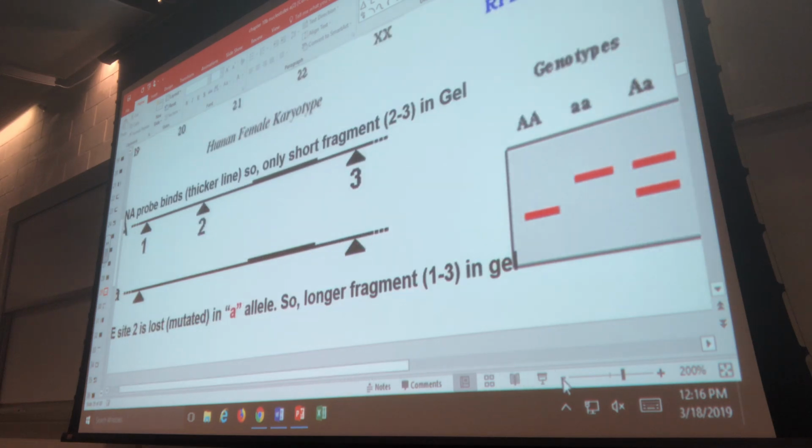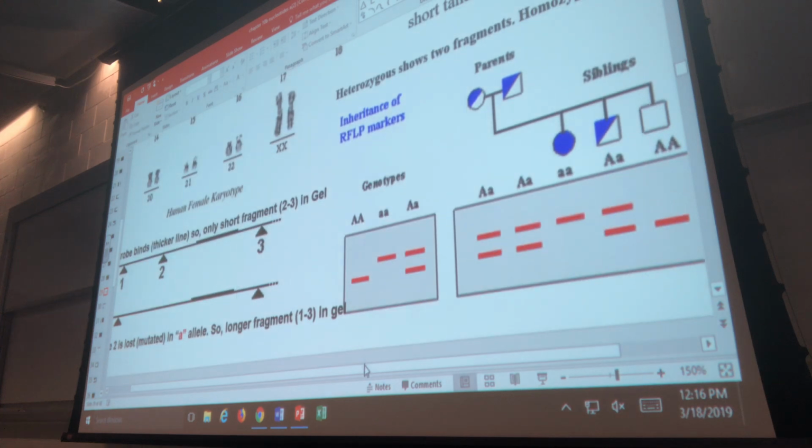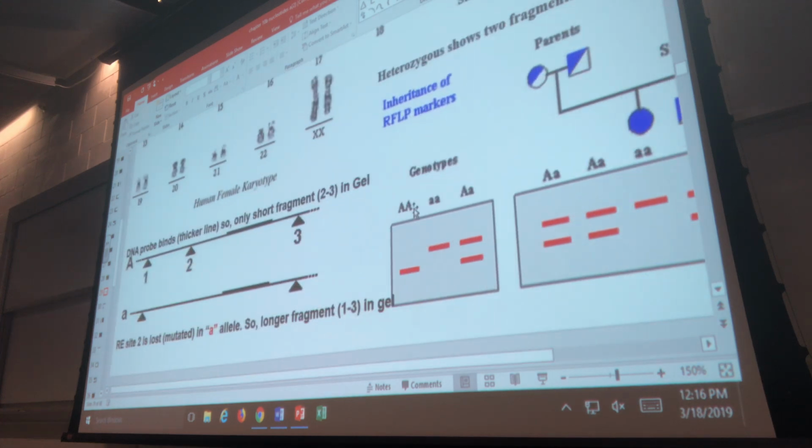On the exam, you will get a version of this figure. It won't be as labeled as it is here. On the gel, it might be lane A, lane B, and lane C, and you'd be asked any number of questions about it, such as, based on this diagram, which lane represents someone who's heterozygous? Well, it's clearly someone that has 2 bands, right? It isn't always going to be that easy, though.